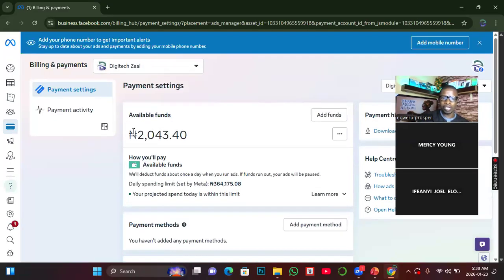So you can see that I still have 2,000 plus before the days I scheduled elapse, because I ran an ad recently and I said the ad should run for 3 days, and I programmed that each day's spending or consumption of the money I have here should not exceed 3,000 naira.